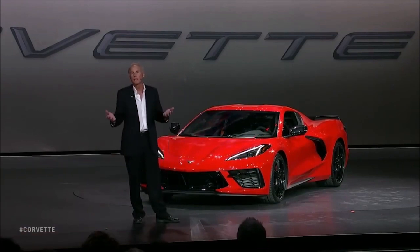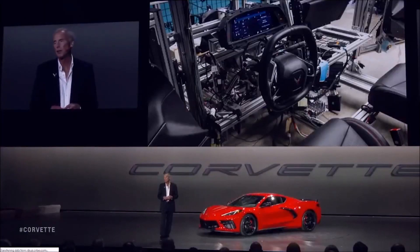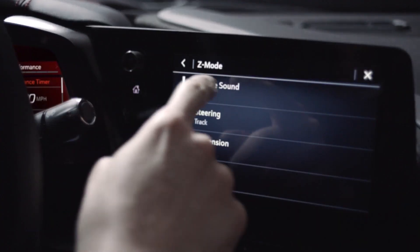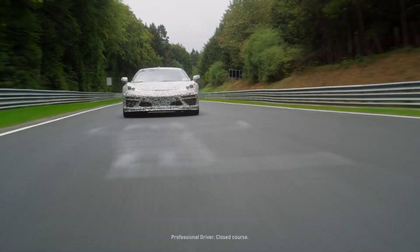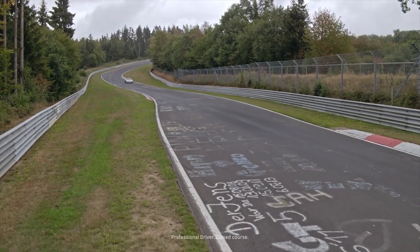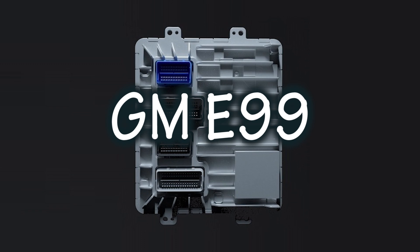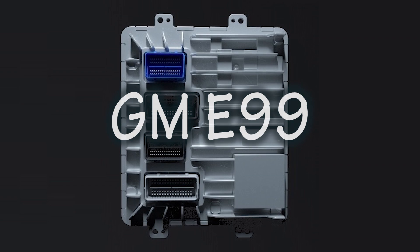Many of our features are enabled by our new digital vehicle platform. This new electrical architecture sends signals much faster, provides state-of-the-art cybersecurity, and over-the-air reflash capability. The 2020 mid-engine Corvette will be implementing over-the-air updates to reduce dealership visits, and that requires cybersecurity. Just imagine you're driving and all of a sudden your car shuts down — or worse, it got possessed because some hacker got control. To solve the problem, the E99 ECU was developed to provide the necessary security features, such as event-specific encryption and a manufacturer's access code.